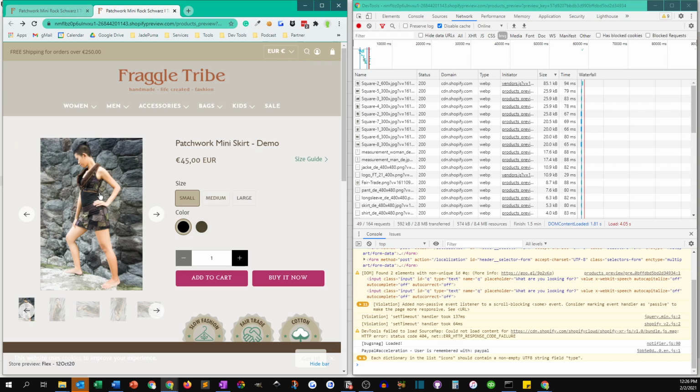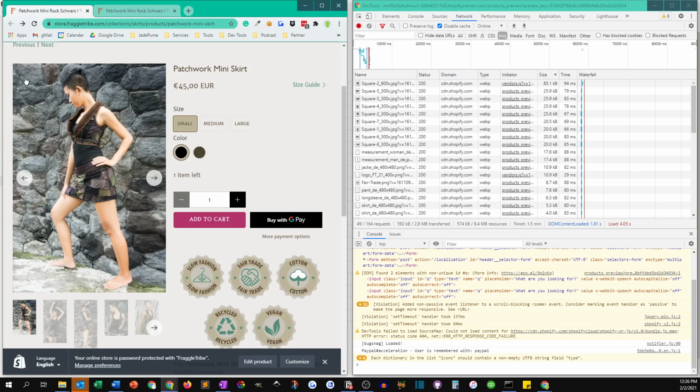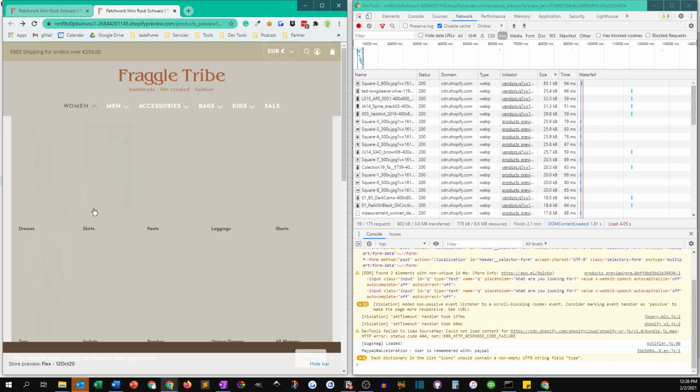That's why this product with all larger original size photos actually is smaller in initial page load than this one, which is kind of crazy, right? But that's just the way the thing works, right?